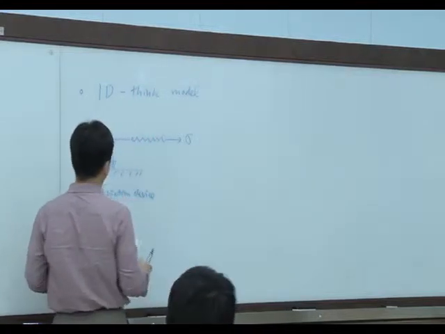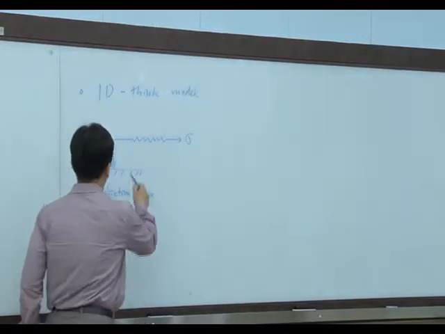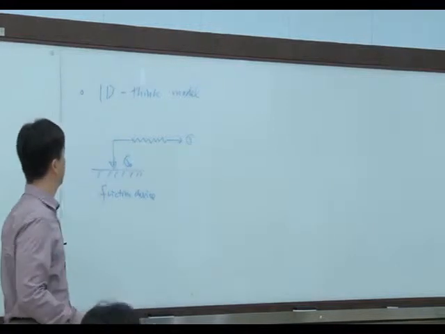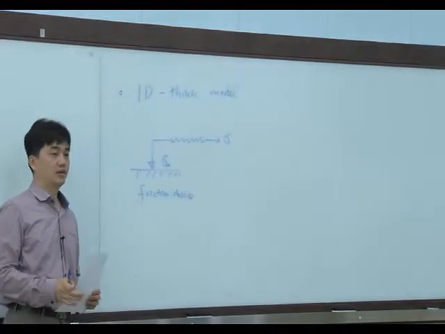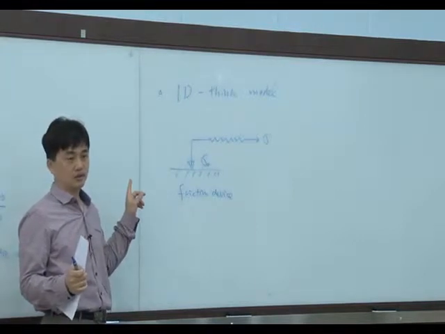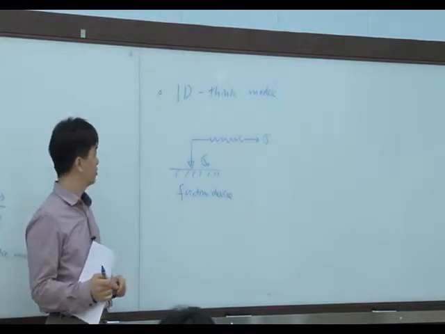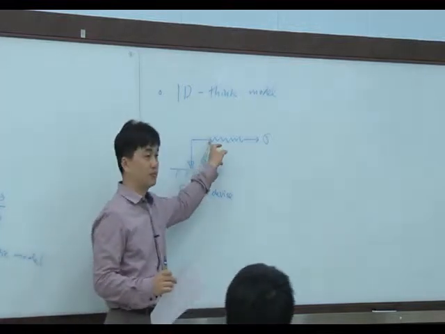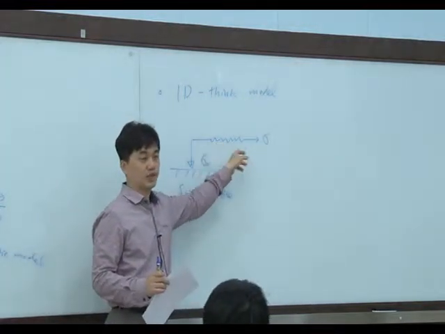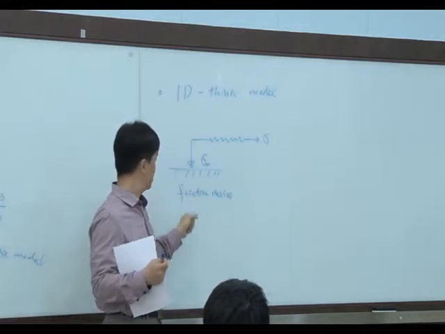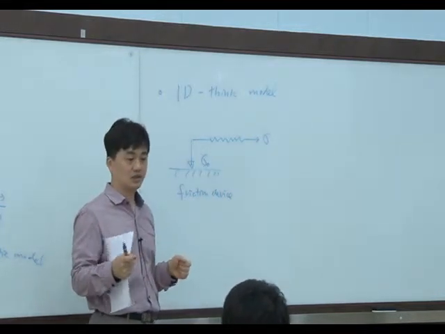So, here we have a friction threshold sigma 0. Let me think about the behavior of this model. So here we have a spring. You know the behavior of a spring. Do you know the behavior of a friction device?